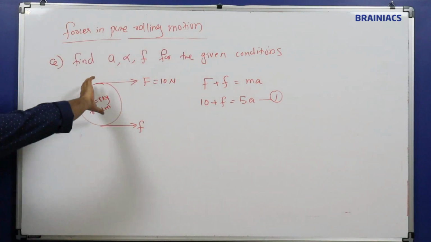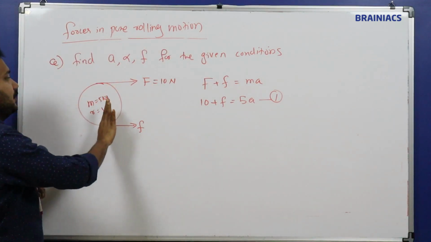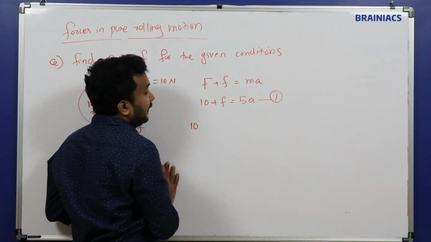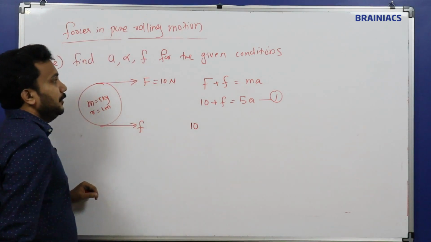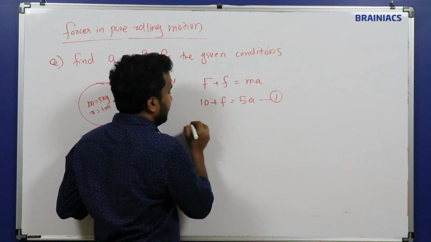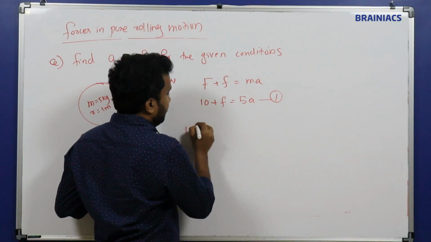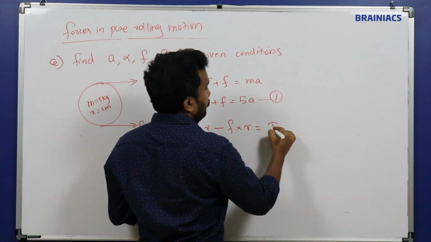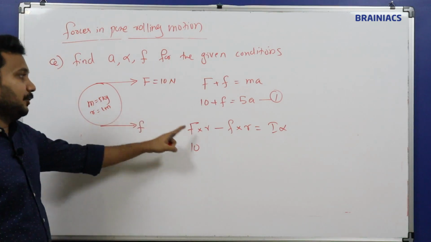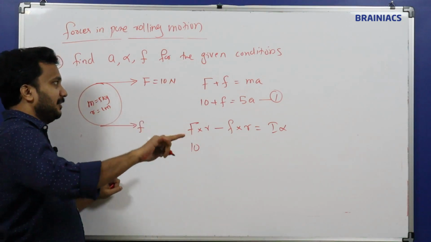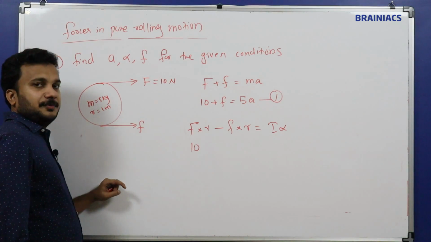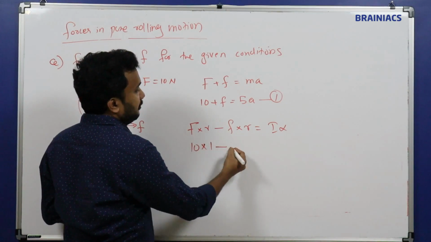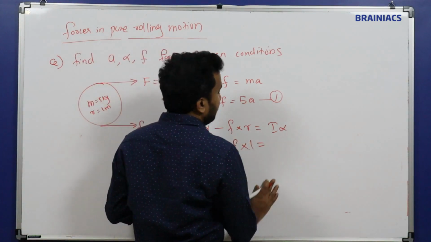Now we have to write the torque equation. Because of this, you can see R cross F, and the fingers are inside, so it is 10 Newton positive. 10 into its radius. So F into R minus F into R is equal to I alpha. F is 10. Do not memorize this formula by heart, because it has a problem. I will tell you. If you simply memorize this formula and go, the next question is a tricky one. So 10 into radius, which is 1 meter, minus F into radius, which is 1 meter, equals I alpha.